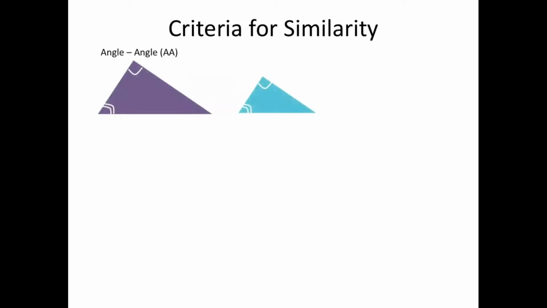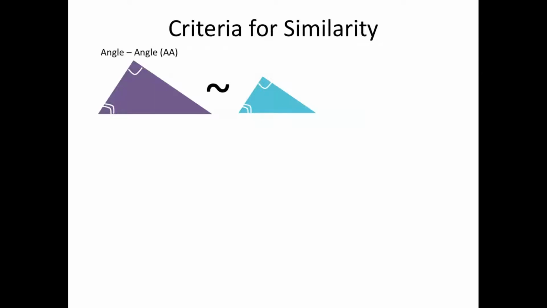But before we do that, we want to study the criteria of similarity. When you're given two or three triangles, how can you figure out what factors will help you know whether the triangles are similar to one another or not? There are three main ways of doing this. The first one is called angle-angle, which means that if you have these two triangles and you know that two of the angles are equal, then automatically you can say these two triangles are similar without trying to prove that the third angle is also equal.